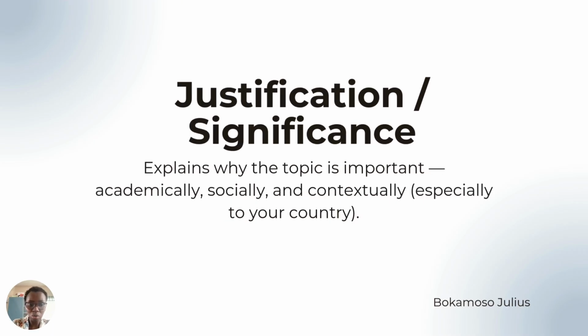Then justification or significance. You explain the importance of your research. Every research is important, but you have to show how important it is, because somebody might read your research proposal and not understand exactly how important your research is. So don't assume that because you think your research is important, the next person will also think the same. You have to justify why your research is important and how it's going to make an impact academically, socially, or contextually within your country.